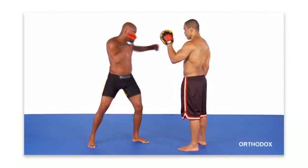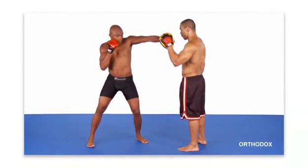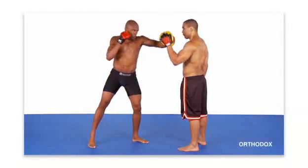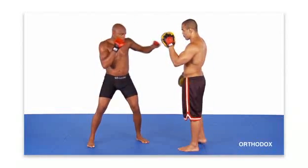Pivoting your lead foot allows you to deliver a more snappy punch, thereby causing more damage, but throwing a lead hook with your foot planted allows you to employ a more pushing punch, which proves useful to off-balance your opponent and push him into a follow-up strike, such as a rear round kick.